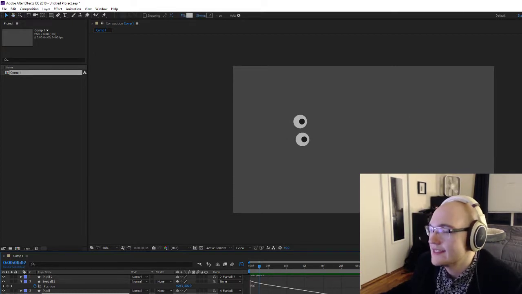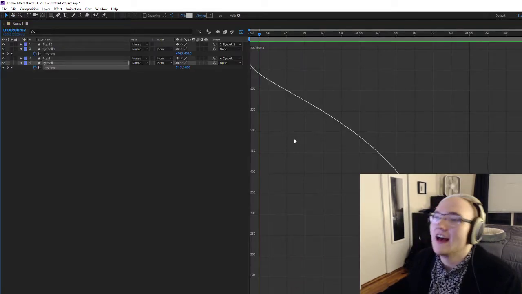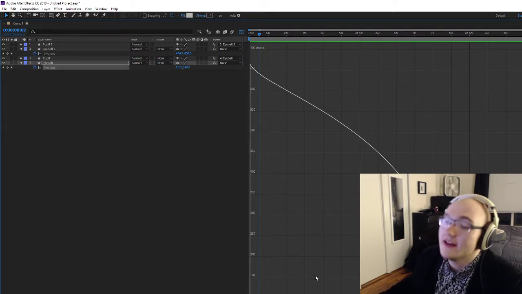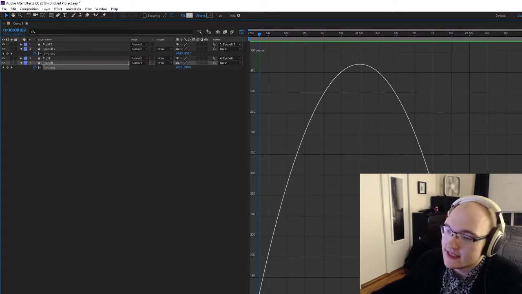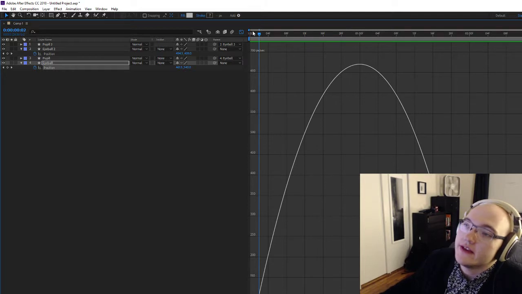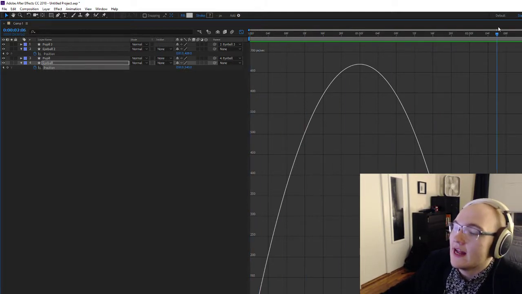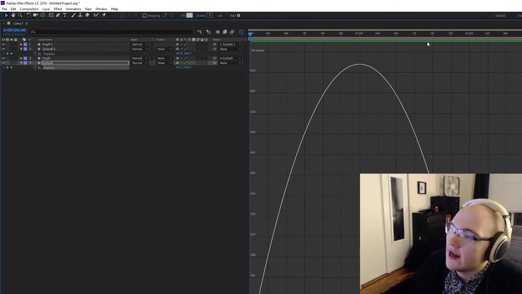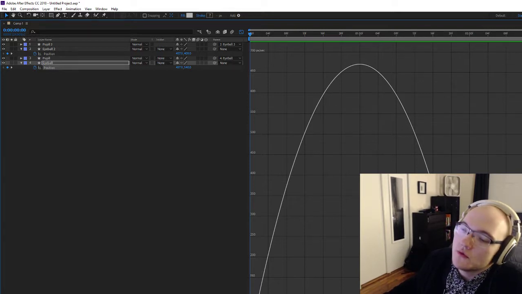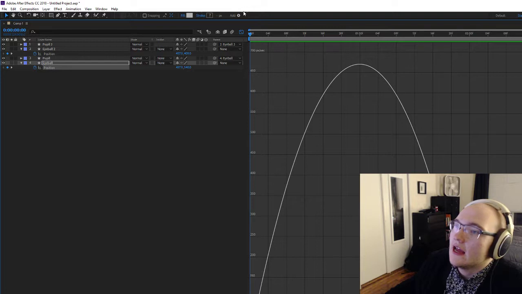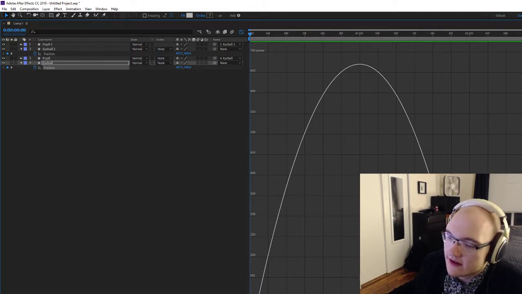oh, I'm sorry. My bad. So yeah, so basically when we go back to the easy ease by pressing F9, this is our time axis here, right? As I move this way from left to right, I progress in time, and as I move vertically from bottom to top, you progress in speed, right? It gets faster as it goes higher.